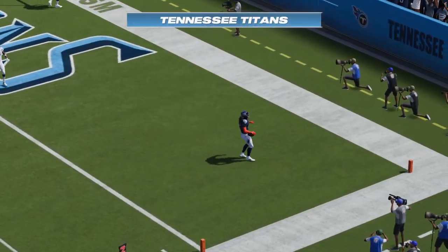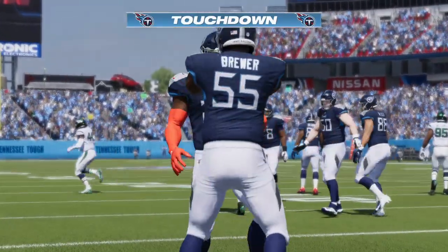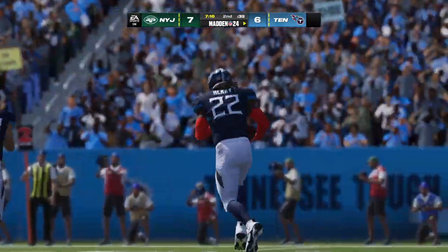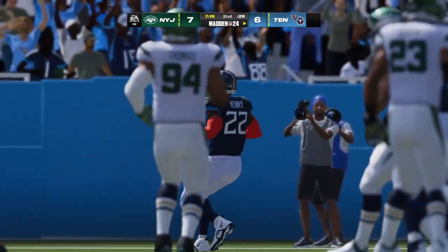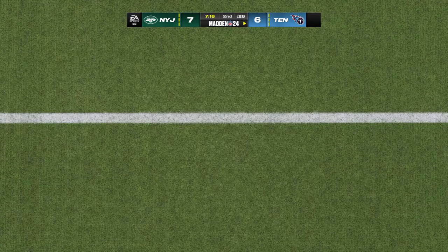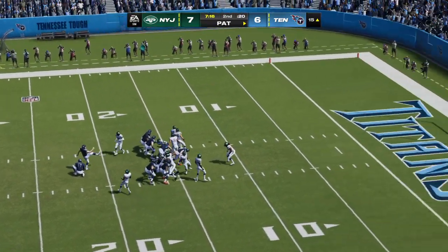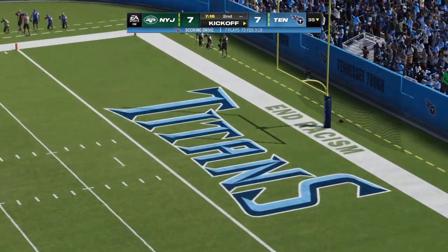Is in. Touchdown, Tennessee. So the toss play effective, even down here near the goal line. Yeah, and you're hoping the defense commits too many men to stop the run in the middle of the field and that your blockers can gain a little bit of an advantage. And when they do, it's a foot race to the pylon, and this time he had the speed to win that race. Extra point up and good by Folk, and we are tied at 7.